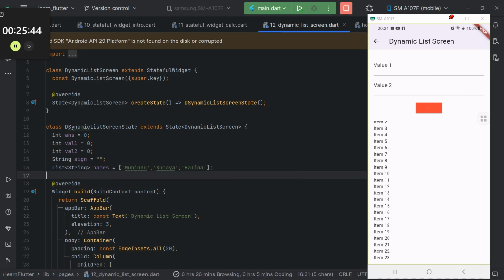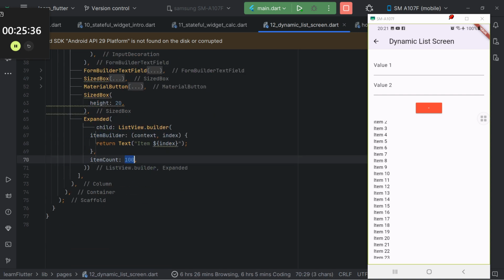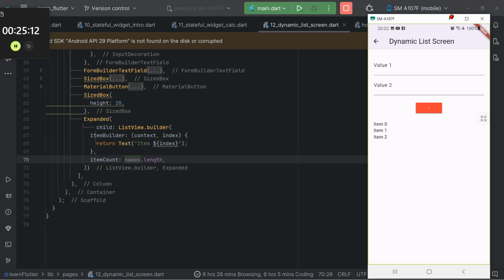Now I want to display these names on the screen. So what shall I do? I'll come to where my list is, remove the fixed number of items, and put names.length. So names.length will give the size of the names here. It will substitute the size of those names here, and then I'll have the number of names. So if I save, it is going to loop these items times the number of the names that are here. So we're going to expect from 0 up to what? Up to 3. So you can see that.